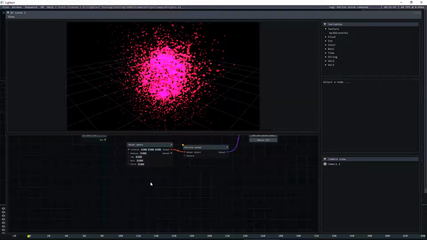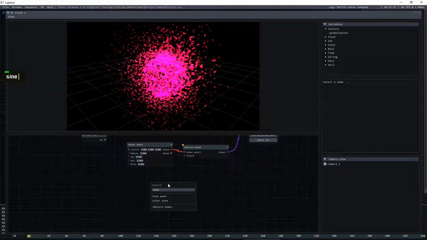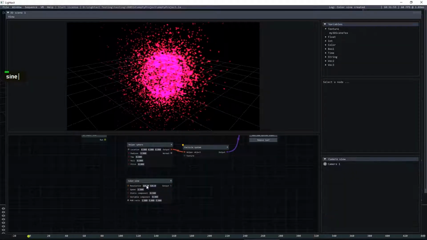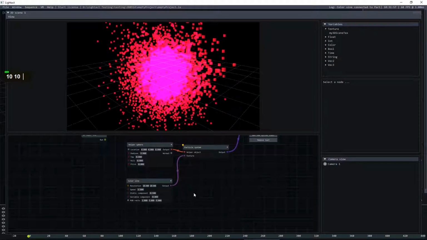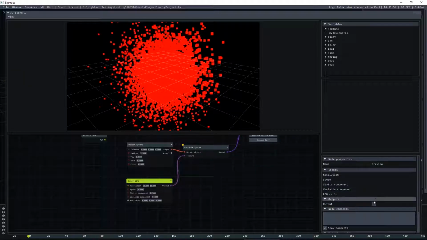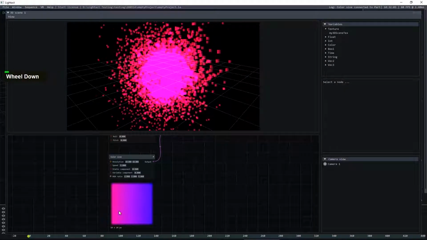And for example, you can use textures that are color changing. So here, if I enable the preview, you see that the color of this is changing.